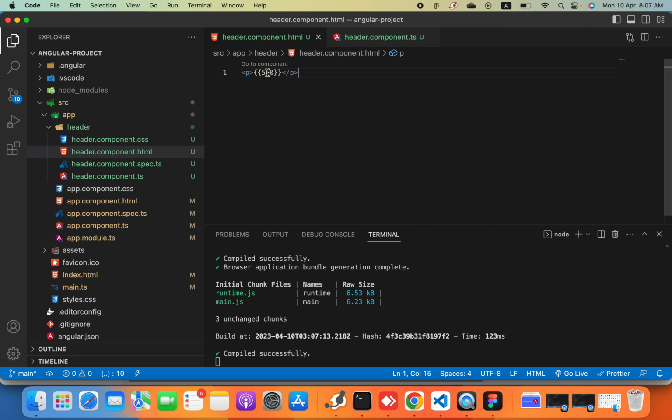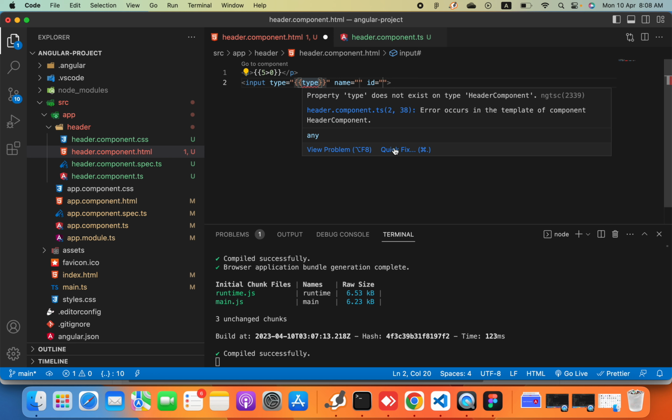Now if we want to change the value of the input, like here if we want to change the type text to anything, like we don't want to use it as a static thing or as static data, we can do that by interpolation also, by using the double curly braces inside the type, and here we can specify the type from, and that will be coming from our TypeScript file.